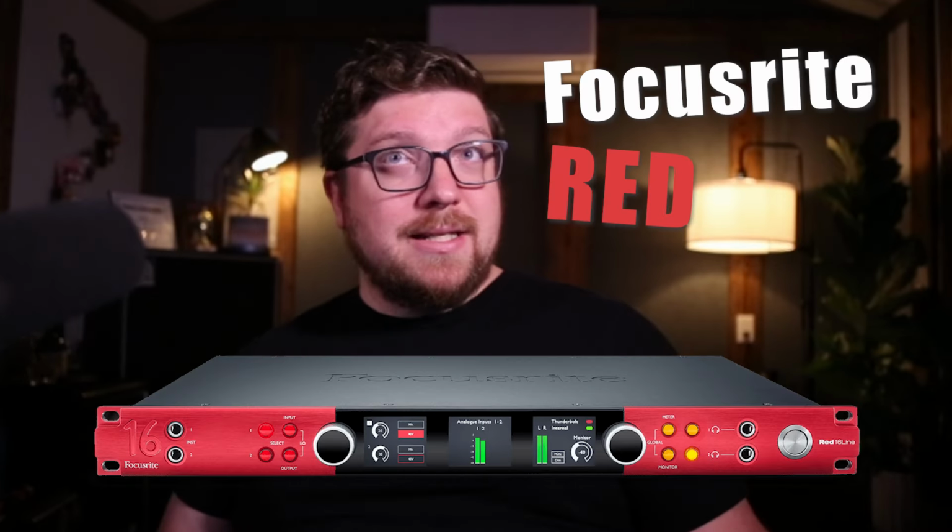I knew that it's Dante. I have Dante certifications. I have RedNet certifications. I know what the software looks like, and I know that it's really, really well thought out. And then I found this box, and I'm super happy with it. So I ended up with the Focusrite RedLine 16. It's somewhat different from the RedNet line of interfaces because it's not just Dante. It is more supposed to be an all-in-one, all-inclusive audio interface for recording.